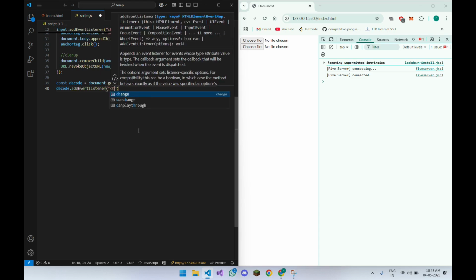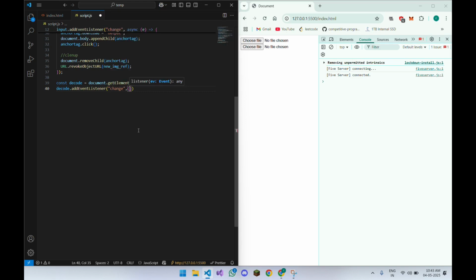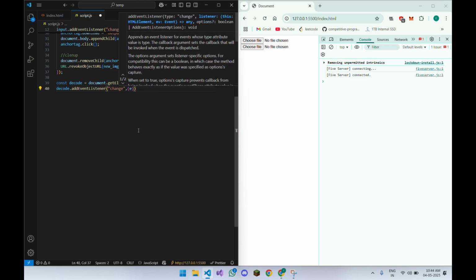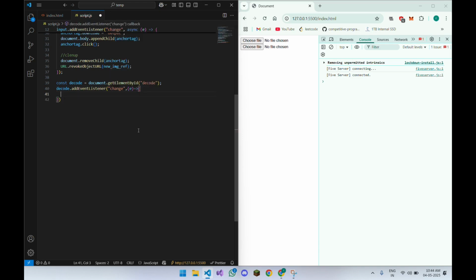So whenever a new file is added to the decode input tag, we will run our function. The same task, we will first access the file ref, which is e.target.files[0].